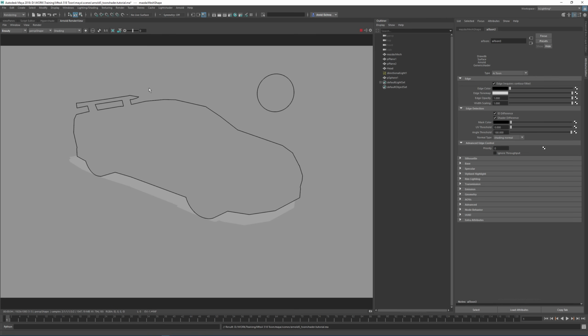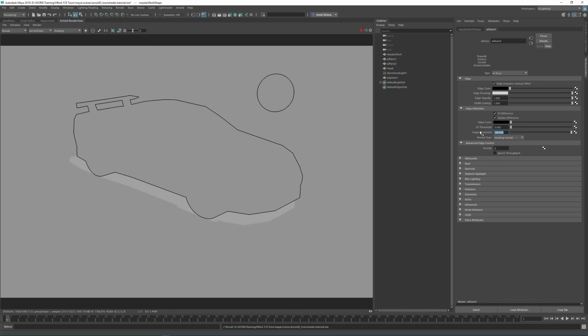All right, so currently we just see the outline, which is the default because it's based on ID difference, and because the car is 1 ID, you get this contour. Then you can see you have the angle threshold, and this is based on the normals, it will create edges. Whenever it detects a difference, it will create an edge.